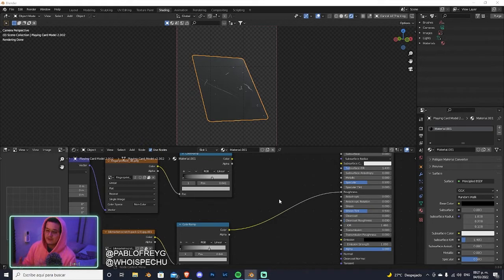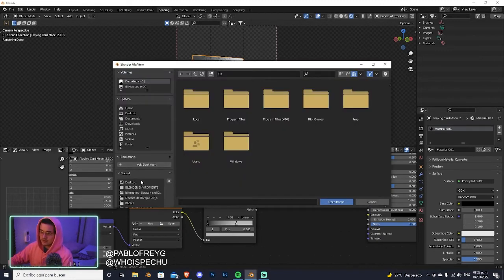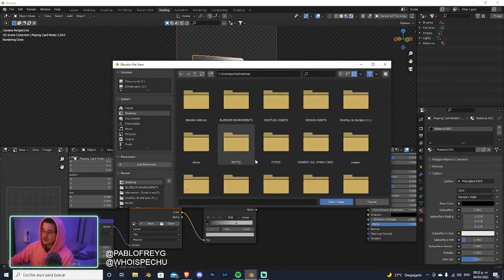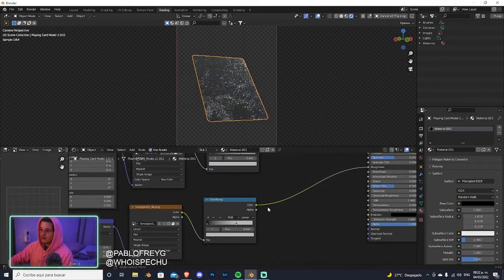Now there's a different way to add scratches that actually have depth. If you only want surface level scratches, you can do this. Now what I'm going to do here is add smudges, because usually smudges are surface level and scratches are deeper. So this is basically how this smudge looks.